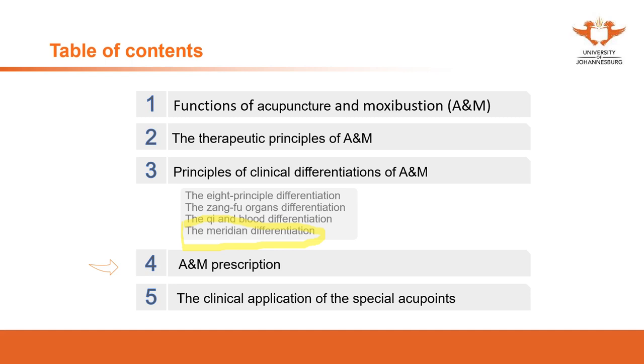So when you try to use this kind of differentiation technique, firstly, you need to remember where the meridian distributes. Then, if the disease appears in a certain area, in certain locations, you can suspect that this meridian has some problems: numbness, pain, swelling, or some different colors. Or sometimes when you palpate, if you feel different sensations, or the patient feels different sensations, then you can suspect that the disease is located in the meridian.